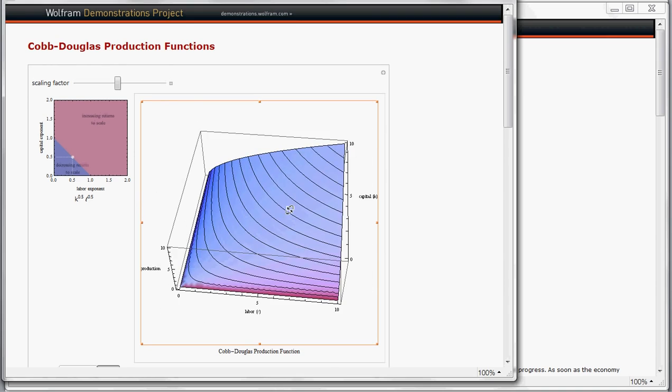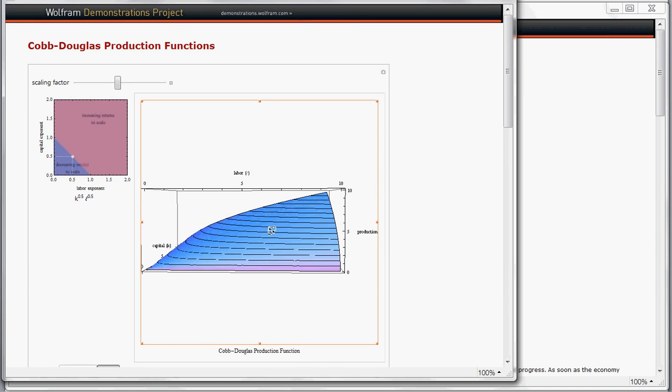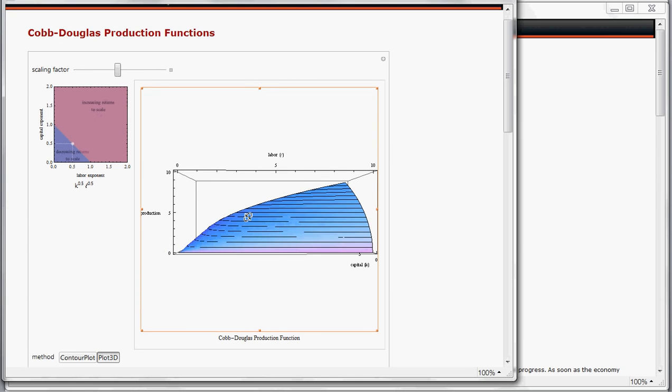So this is a 3D image of a Cobb-Douglas production function. Diminishing marginal returns implies that along this axis right here, we're increasing labor. The vertical axis here is production, Y. You can see as we increase inputs, production's always going up, that's the positive part, but it's going up at a decreasing rate. So the shape is concave, like a cave.